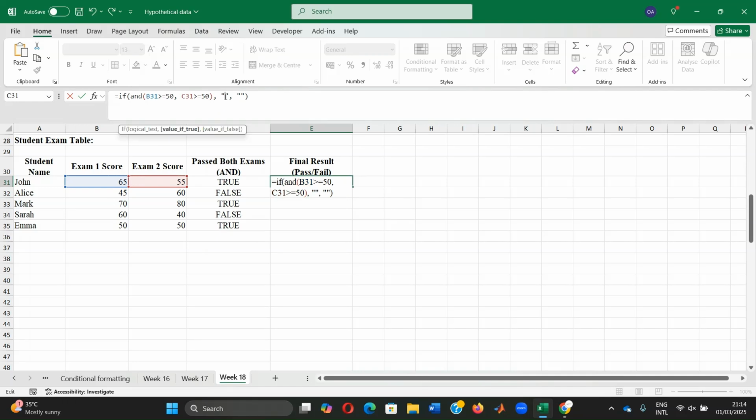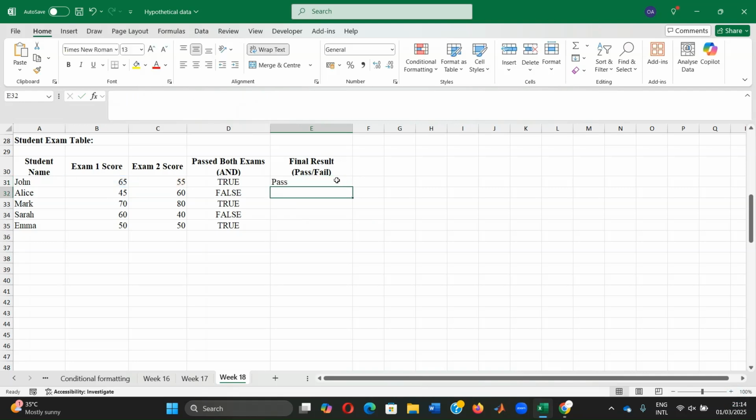So we come here and we write pass, otherwise the person failed. So we can see that 3 people passed.